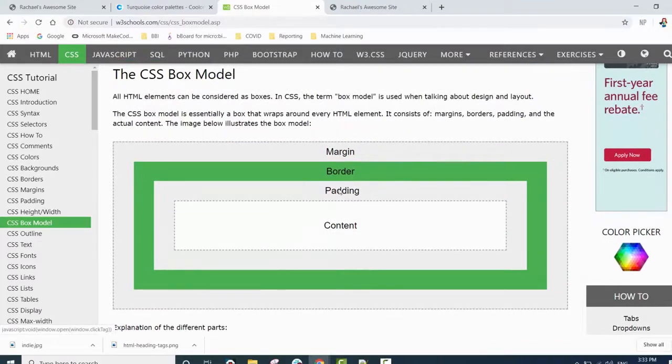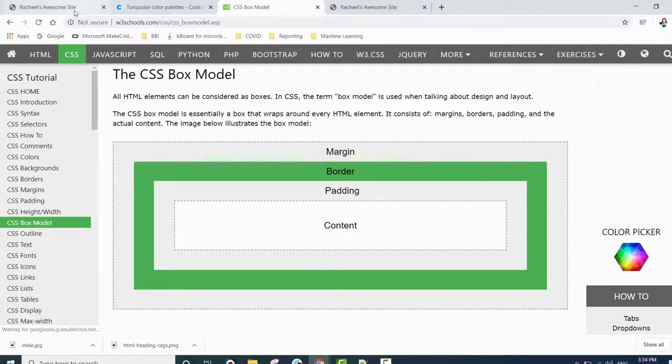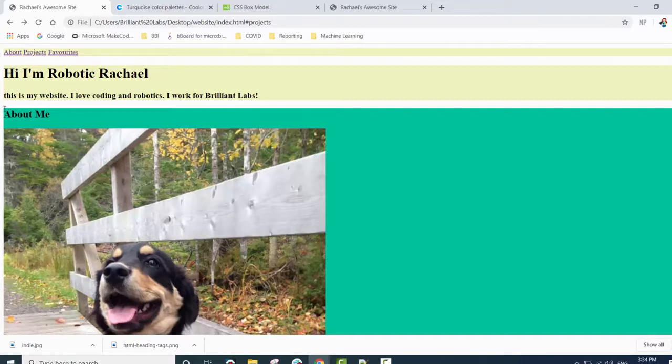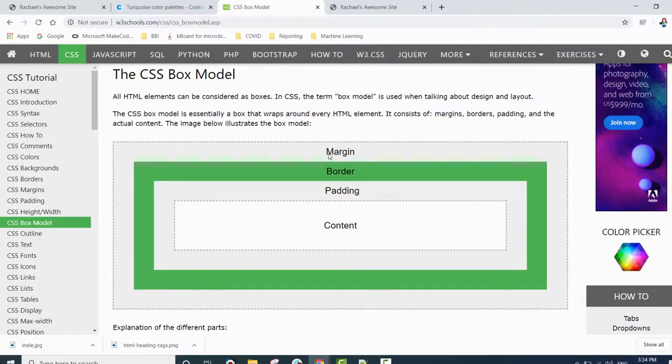So you've got some different options that you can play around with. So your content here would basically be like your pictures, your text, and all that kind of stuff. So there's something called padding that is between your content and the border of your content. So in this case, ours right here, anything that is outside of this color, you could think about this outside of the color as the border. Okay, and the padding would be between the border and the content that's in here. So you can see there's no padding here because it's right up against where the border would be. And then the margin is something that would be outside of the border. So it would be the space in between.